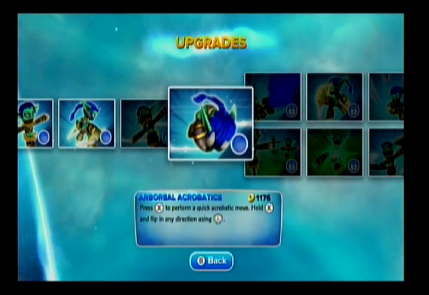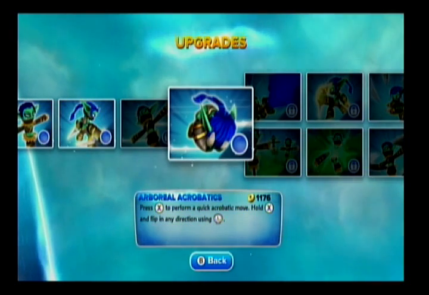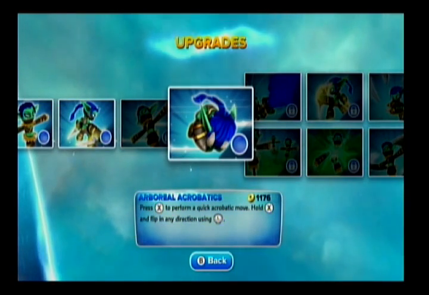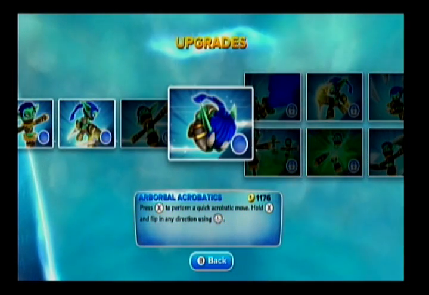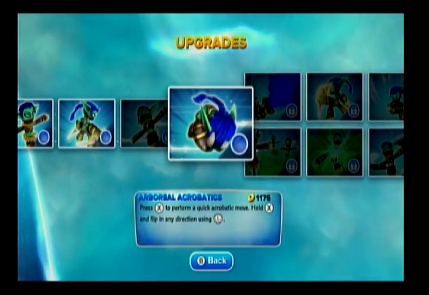I'm a big fan of this. Was essentially jumping before jumping was in the game. It basically just made her quicker than she was originally, kind of like Zap Slide. This is her speed move, if you will. Press X to perform a quick acrobatic move. Hold X and flip in any direction using L. So very agile, very quick, very nimble. That's why she's Stealth Elf.